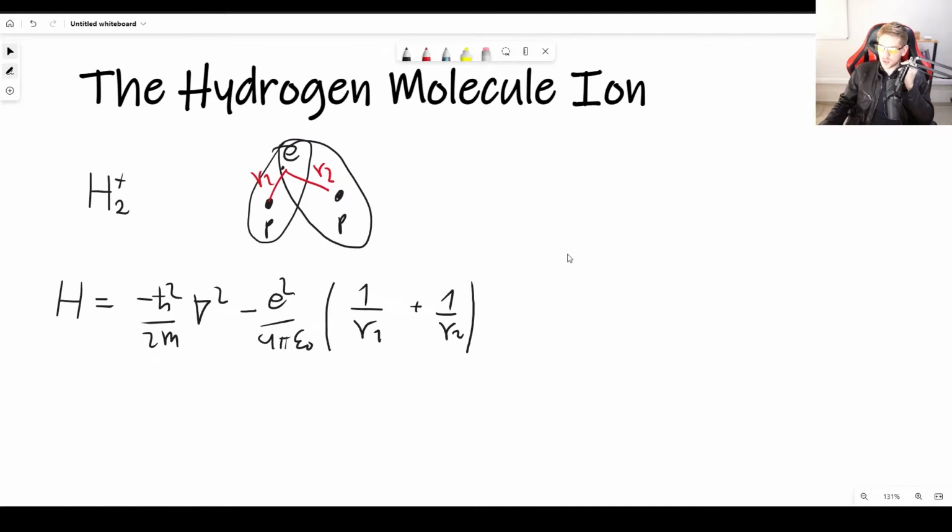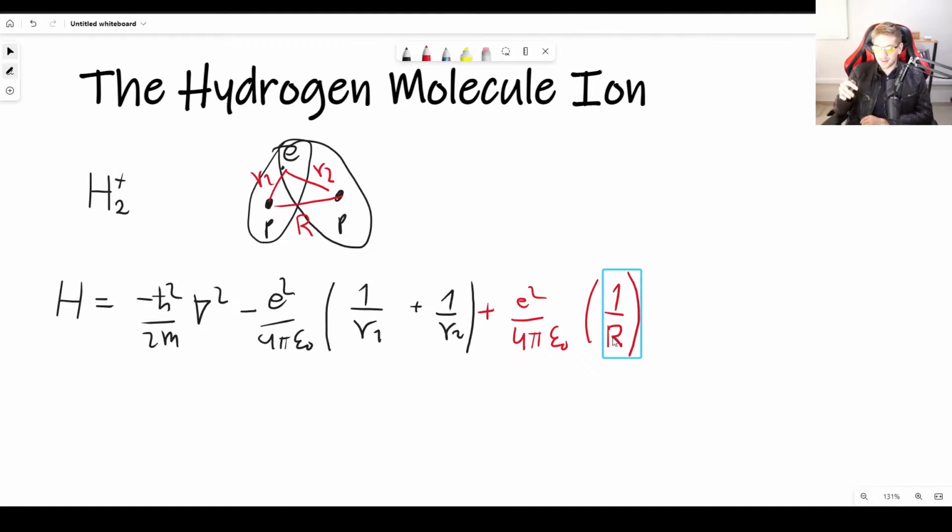Okay, and finally, there will be an interaction between our protons. So they will be some distance R away, and we will want to figure out what this distance is, right? We want to know if they can bind, and if they do, how far away will these protons be? So we can use that to write the Coulomb term for the protons, which will be 1 over big R. That will be fixed. We don't know what the value of R will be. We may have to play around with it, but once we have determined it, it should be a fixed value.